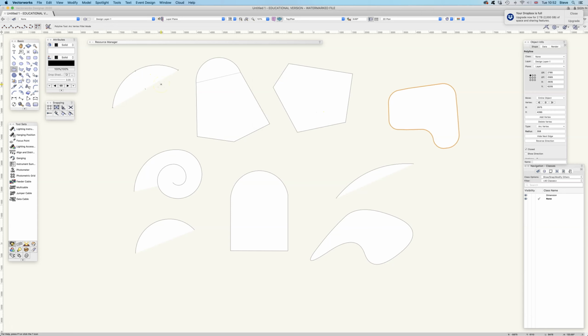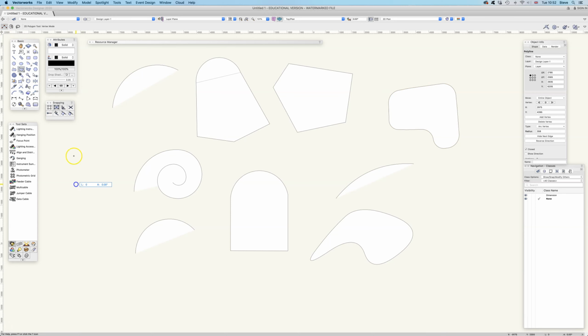There are other ways of doing things, like any big powerful program like this. There are lots and lots of ways of doing the same job. So I want you to go and play around with all the submenu tools here in the Polyline Tool. Let's have a look at Polygon Tool.